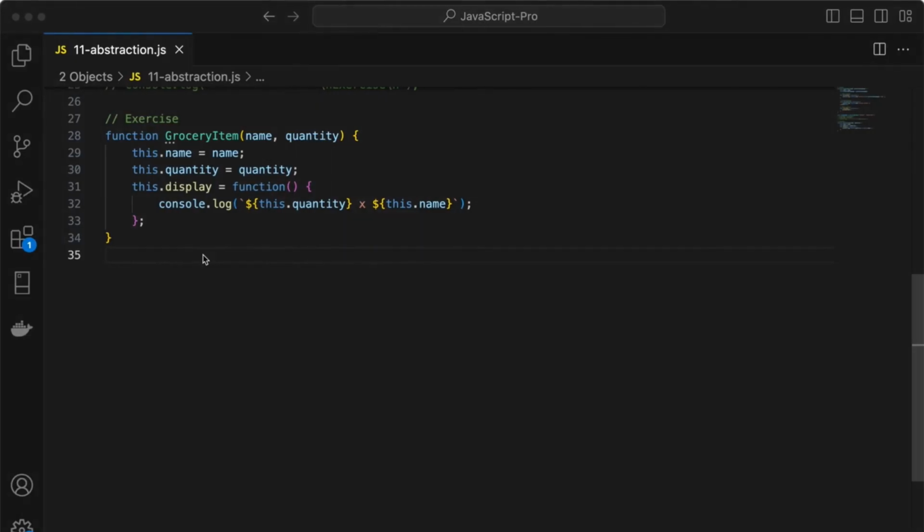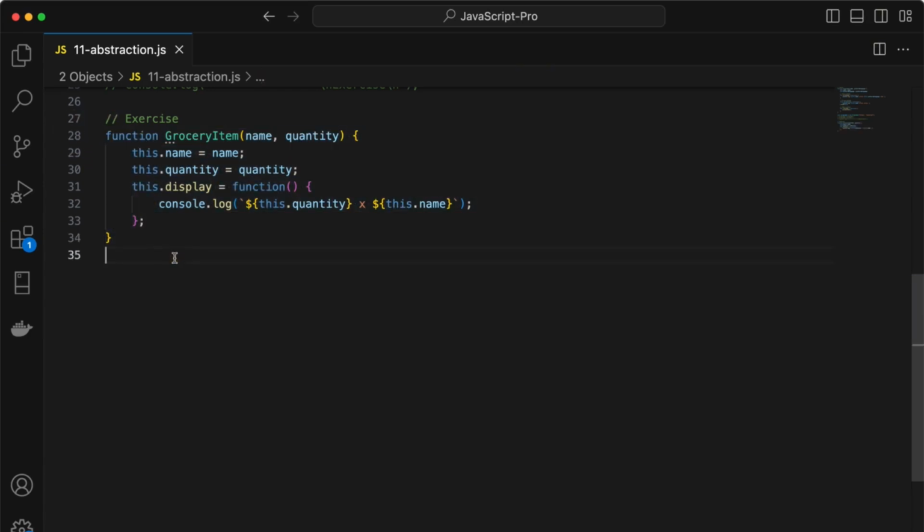In this exercise, we will build upon the GroceryItem constructor function that we've been using in previous exercises, and we will create a GroceryList constructor function. This will help us understand the concept of abstraction, which involves hiding the implementation details and exposing only the necessary parts. Here is the initial GroceryItem constructor function.